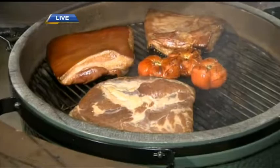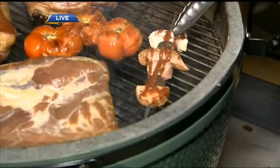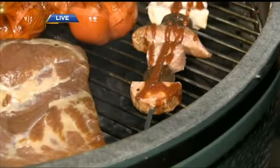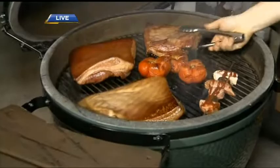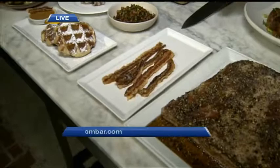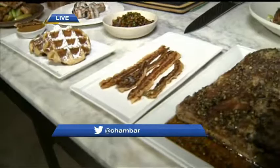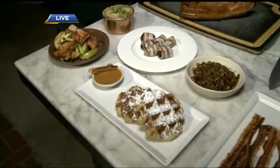We have barbecue brochettes, which is one of the breakfast items here at Shambar with a lot of different smoked meats. We have the bacon, the andouille, the season fairy, and the mortadella — beautiful, they all have different flavors. This bacon here uses the same brine but you didn't have to cure it as long. It's smoked bacon finished with maple syrup and the spices from the brine — we like to call it candy bacon, it tastes like candy.